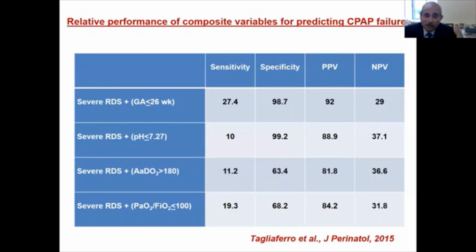there is more data coming out on the angulation. Draeger just came out with a bubbler which has an angle at the end. You still immerse the same amount, but instead of a straight tube, it's a curved tube, and they're showing that there are more oscillations. Whether these oscillations convert into effective decrease in the incidence of BPD, I don't think it has been studied well enough to say so.